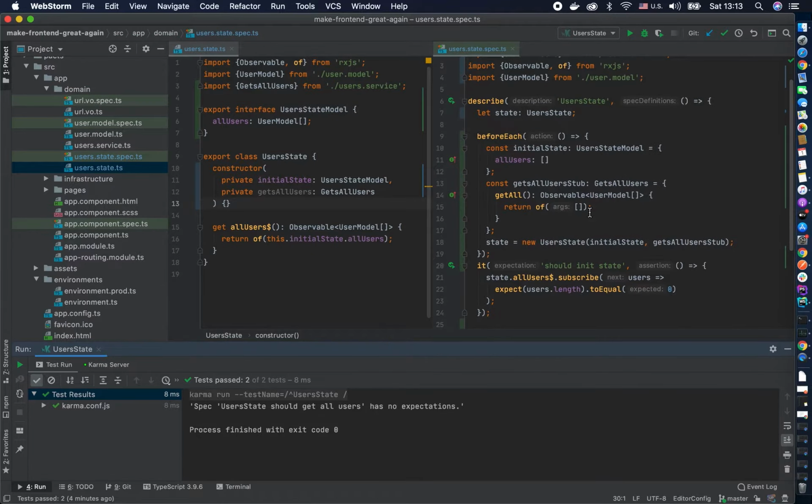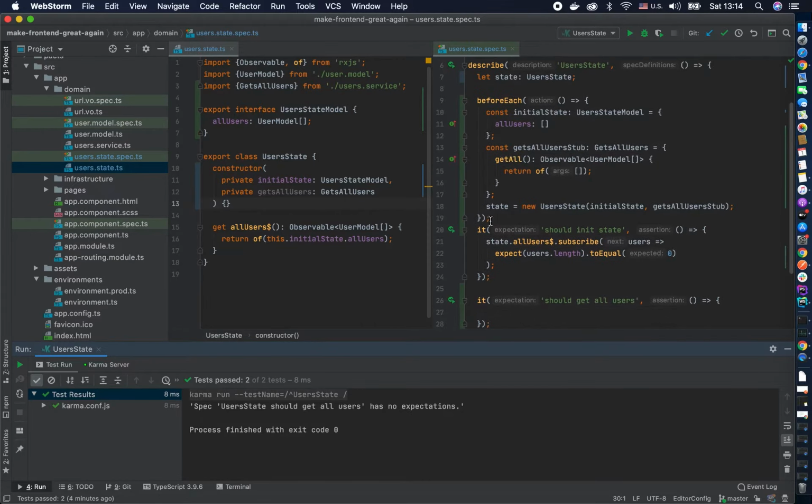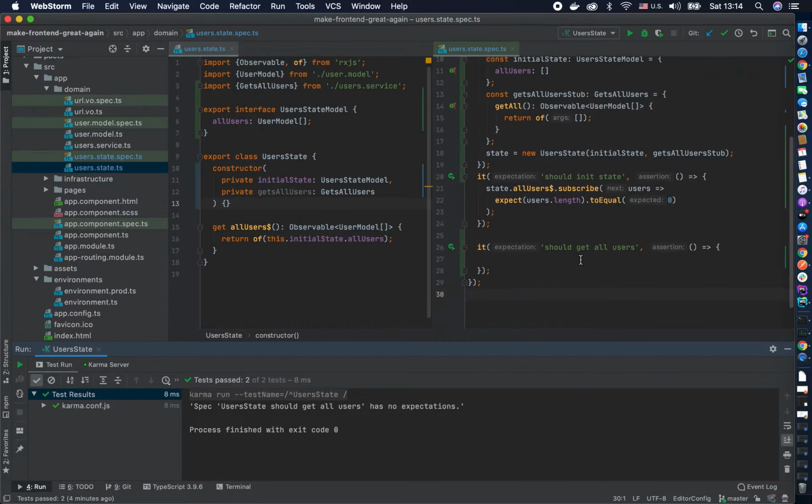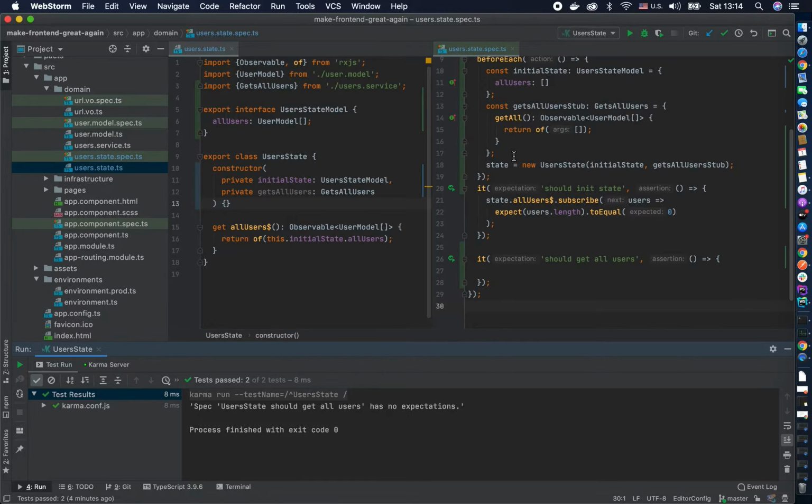So let's go ahead and move it to a common place. Cool. So now we have a state variable which is declared with let, because we're gonna set it in beforeEach. So now we extracted the given part from the first test into the beforeEach. You could argue you could use beforeAll, but I know I will be adding more tests to it, which is why I already put it in beforeEach. And then I also took everything from this test and put it there. Now you can see this test is not doing anything, because its whole role was to set up the state.